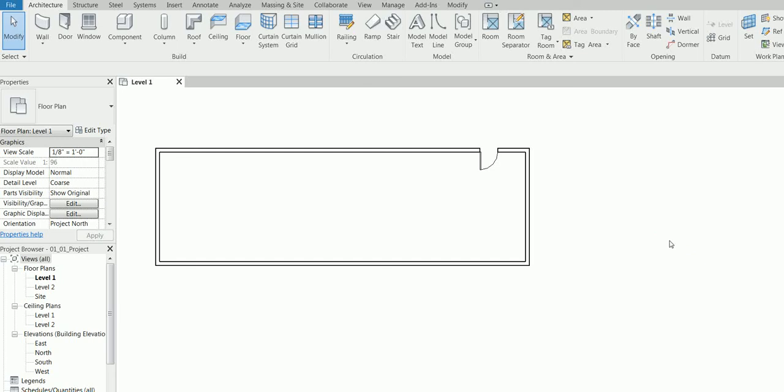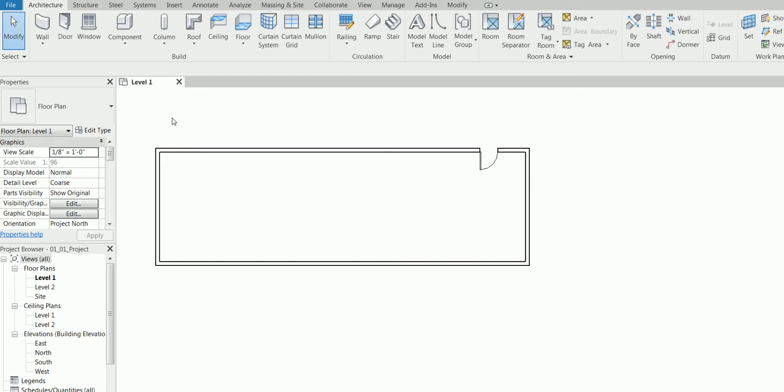Hello everyone. In this video I'll be teaching you part 3 of the meaning of Revit. Actually, I didn't plan it to go for 3 parts, but it went to 3 parts. Anyway, this is the Revit software. What's this? This is the Revit software. Oh, sorry, anyway, this is the Revit software.